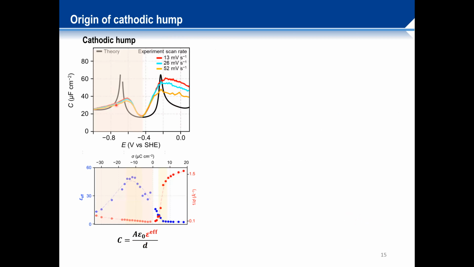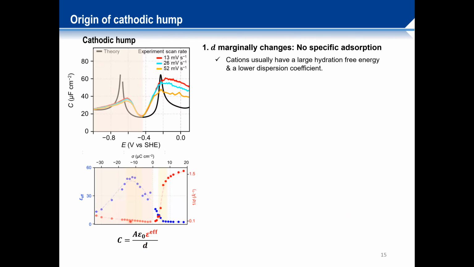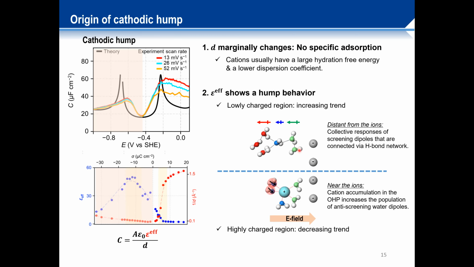More funny things happen for the cathodic hump behavior, in the other direction. We found that the inverse D doesn't change much, which is also because the cations, alkali metal cations, are relatively hard, so they keep their hydration shell in a more intact manner. It does not want to lose its hydration shell, so inverse D stays more or less there. But we found that the dielectric constant increases and then decreases. Funny behavior. The reason is that at low charge, when your surface charge density is low enough, the interface mostly consists of water with a few ions. And what happens here is that once you charge your electrode, this first layer of water starts to stand up.